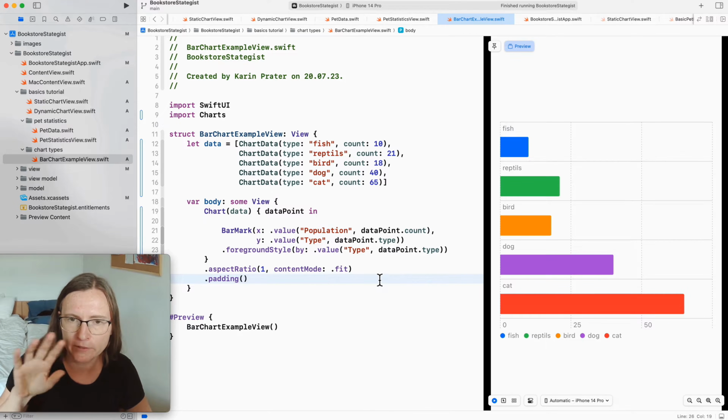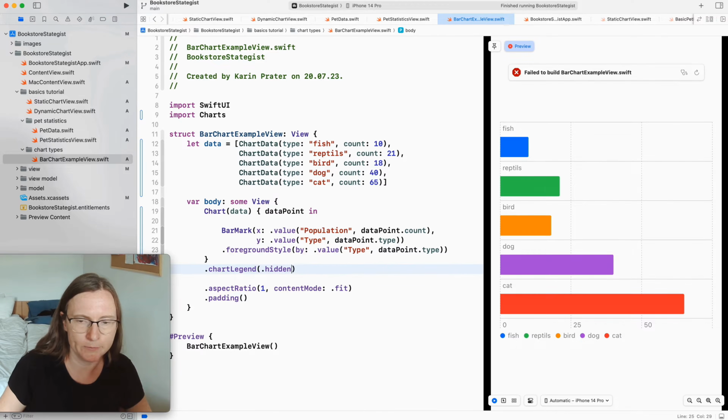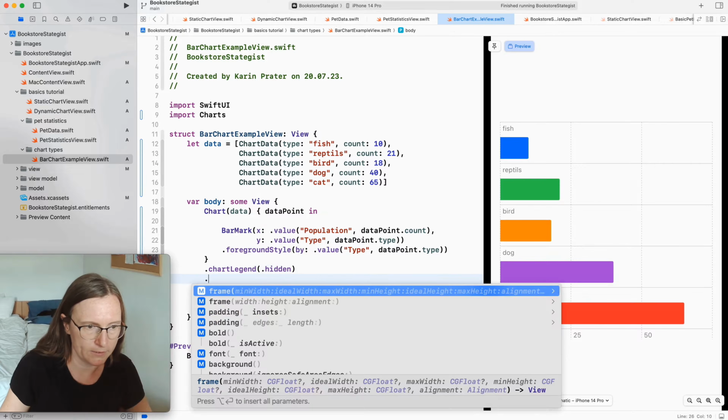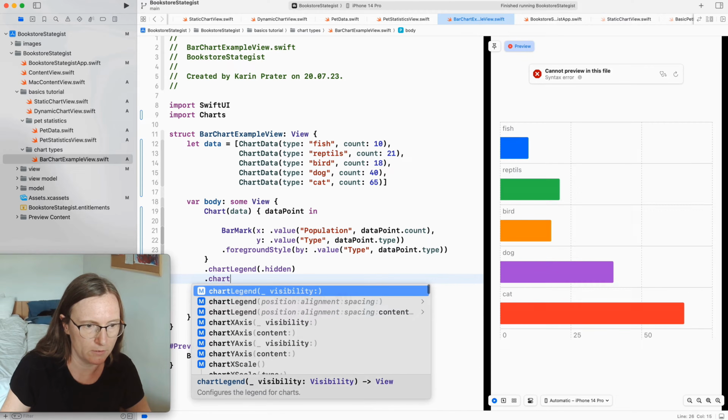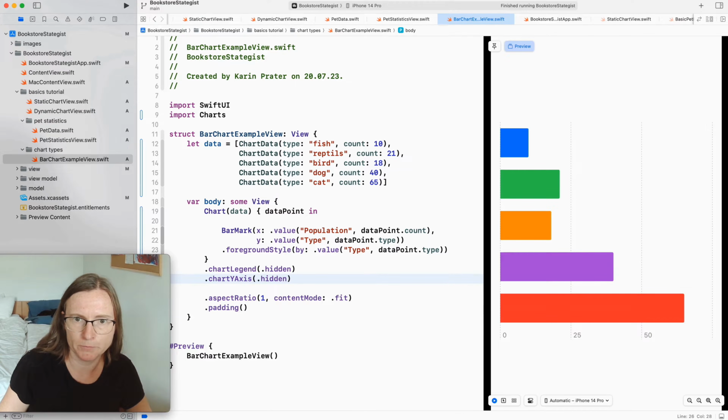And just going to quickly show you examples for formatting. For example, I want to get rid of the legend here. I don't really need to have this because I see the name. So we start by chart legend visibility hidden. Then I don't really want to see the axis chart y-axis visibility. You can also hide this. Okay, that was not what I wanted, because now I lose my names. But I probably should just remove the X ones.